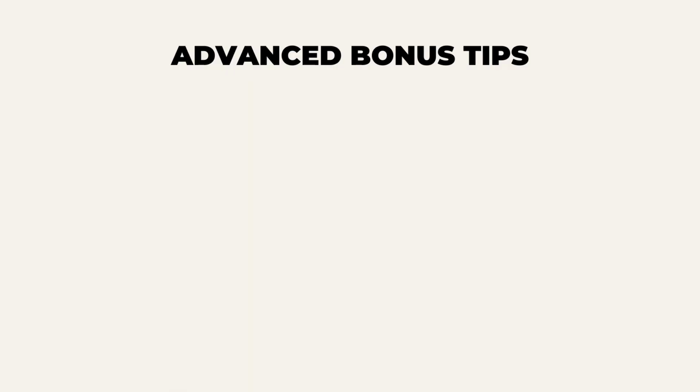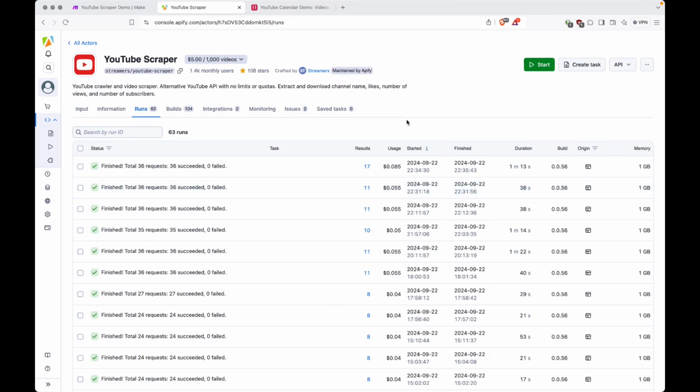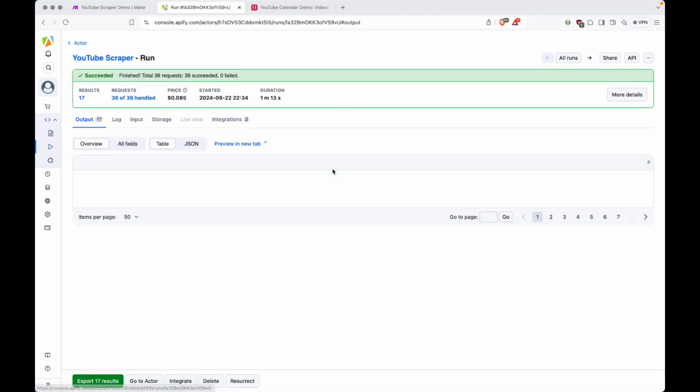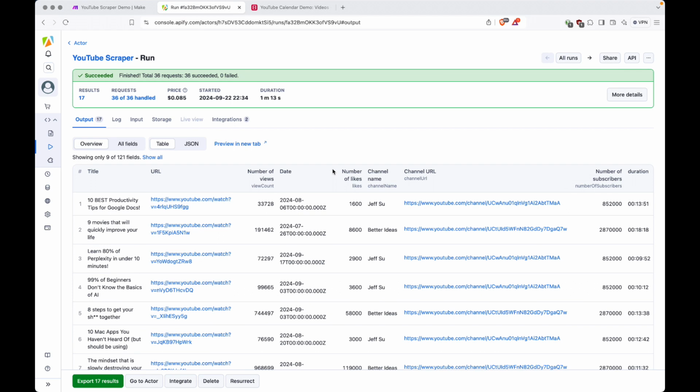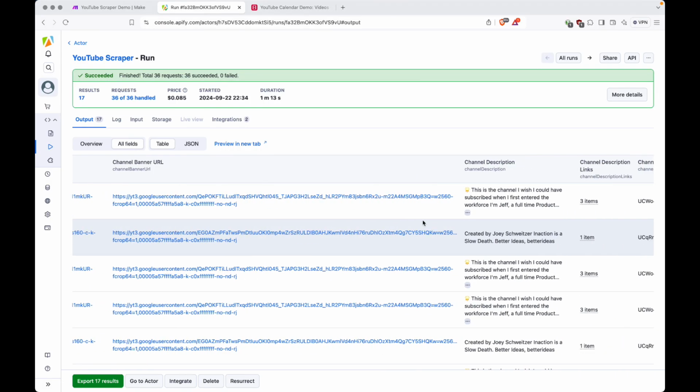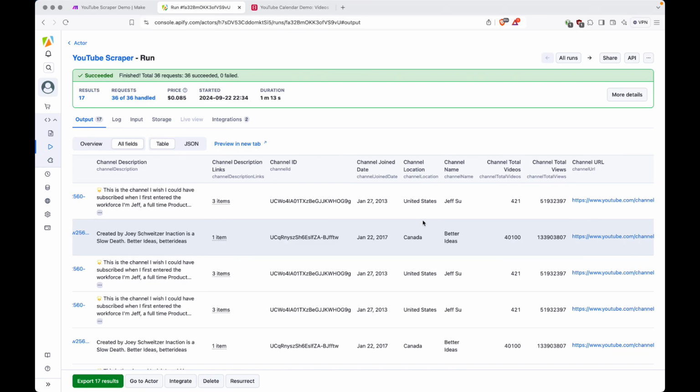I'm going to give you a couple of bonus tips, just as promised, and get a little more in depth in regards to the data and how you can really get the best out of this. So the first one is that you can analyze the thumbnails, right? And I'm going to go into Apify again and into the runs and just have a look at what this actually returned besides the data that we have used. And if you go over to all fields, you will have a look into what this returned besides the data points that we have used.